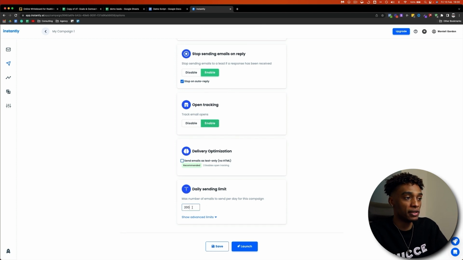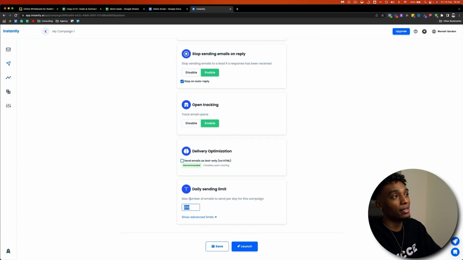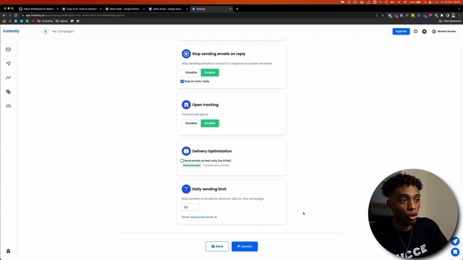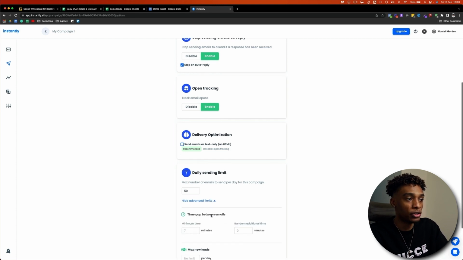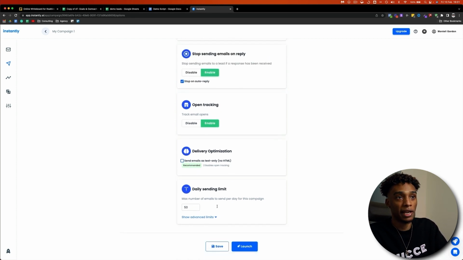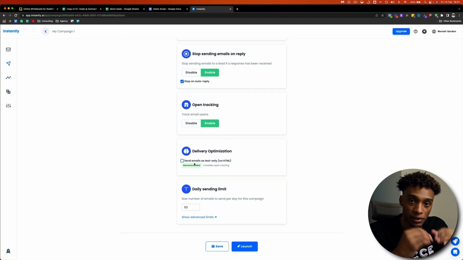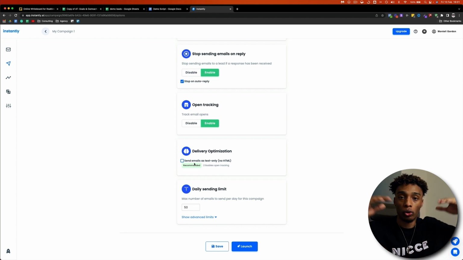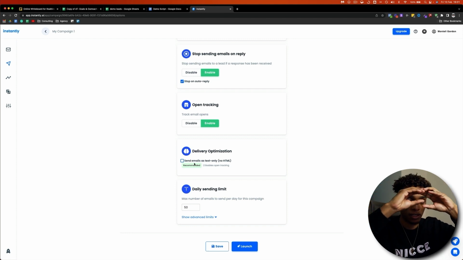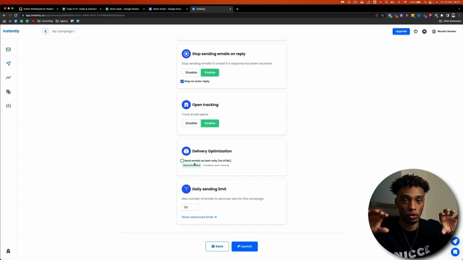Now, what you can actually do is set the actual max emails you can send per day. I recommend per domain, don't send more than like 50 per domain. What you can do is you can actually have on this particular tool in the back ends of the settings, you can have it to send out your campaign from multiple different domains at a time. Or you can just set it to one domain per one campaign. So one campaign sending only 50 emails per day, duplicate the campaign and have another domain sending 50 emails, but to 50 different leads. So now you've got 2 domains in rotation, is what I'm trying to say.